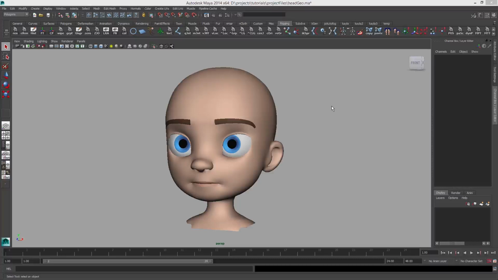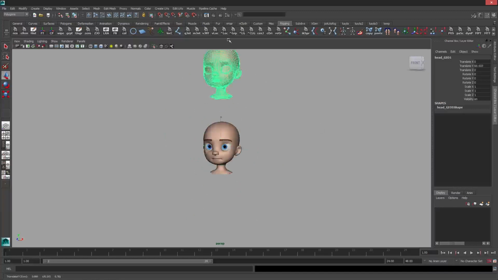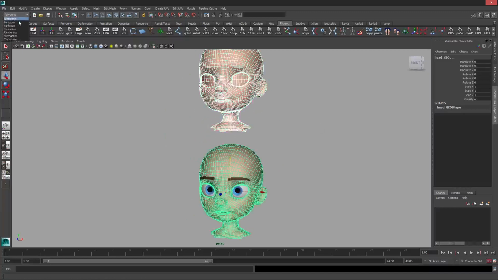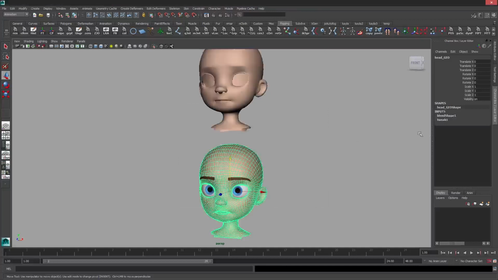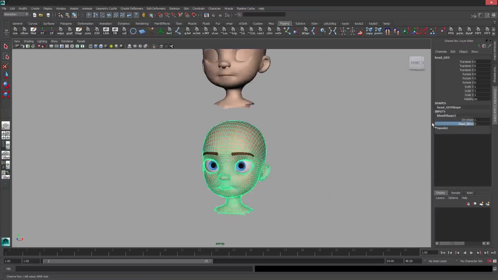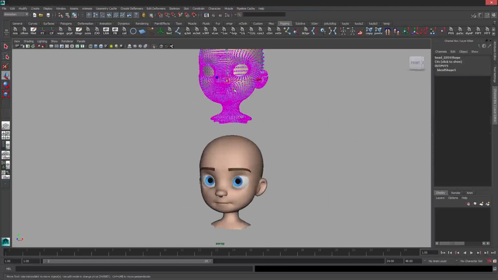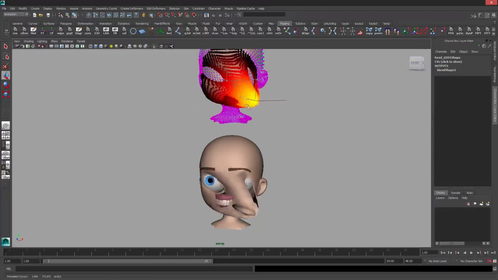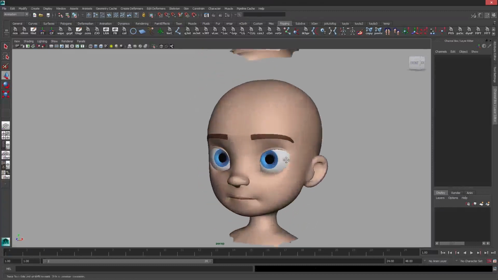a live blend shape. So if I were to duplicate this head once, drag it up here, and then create a blend shape by going create deformers, blend shape, just leave default for now, and leave it at 100% at 1. That means that anything that happens to this geometry up here happens in real time to our global rig, our global geometry, which is our main rig.